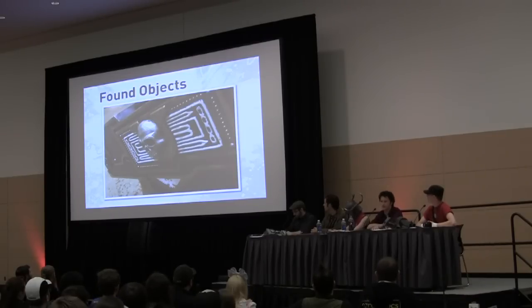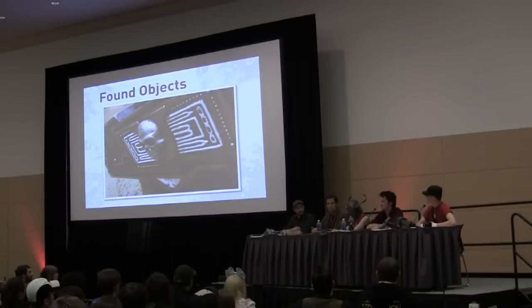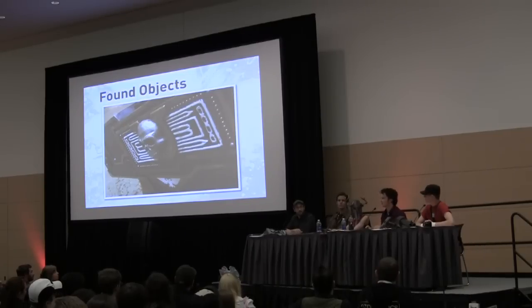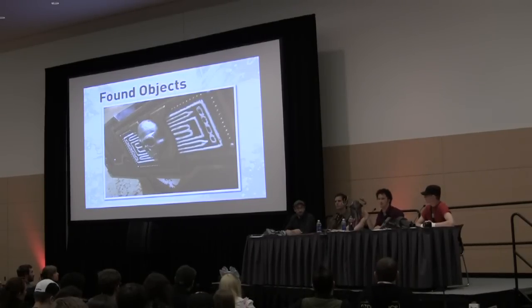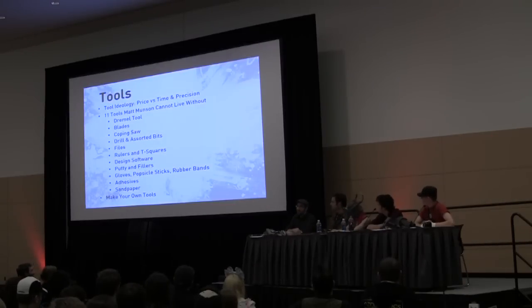The last thing is found objects. Anybody who's ever hunted through a Michaels or a hardware store — somebody asks if they can help you and you have to say, well, I'm building a gun, so you probably can't. The best thing to do is go to craft stores around holiday times, because around Halloween you'll find things like tiny human skulls, and around Christmas you can find make-your-own Christmas ornament clear glass balls. Those kinds of things will come in handy. You can get bags of little googly eyes at the craft store super cheap, and if you paint them, bam — rivets. The rivets on this helmet were made out of furniture tacks. So you don't always have to sculpt something.